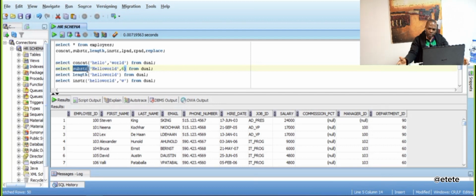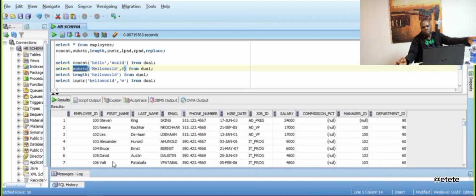And what does it do? I can use it to bring out a particular length of a string. In this first name, I have Nina. Maybe in my query, I don't want to see everything. I want to see only the first three characters, which is N-I-N. I just want to see the first three characters. In all of them, maybe like Lex is just three characters. The rest are having more than three characters. But I just want that column to give me the first three characters.